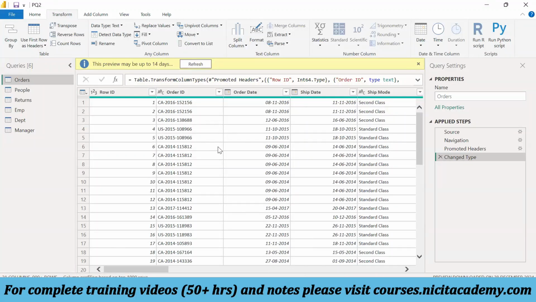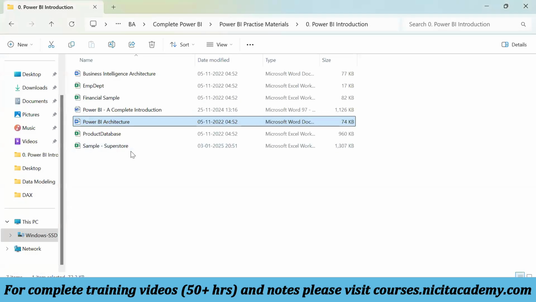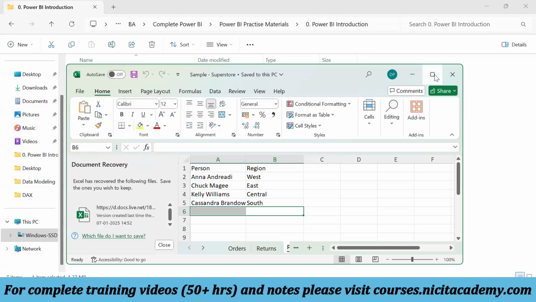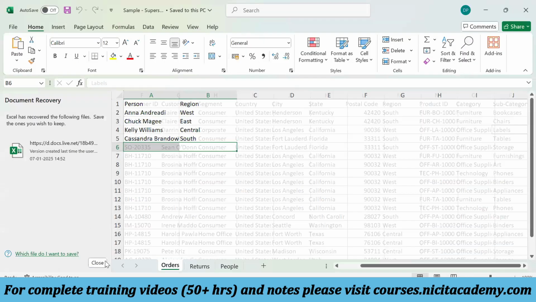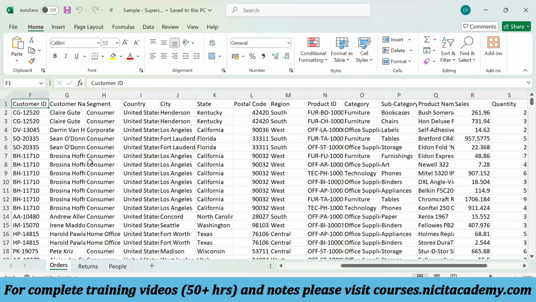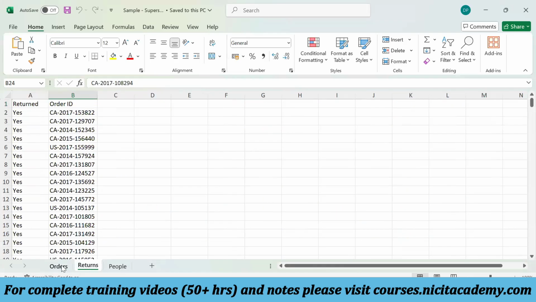So in this orders table, how many rows are you having? 999 rows are there. If I open this sample superstore and go to the orders table, we have got 999 rows here, guys.